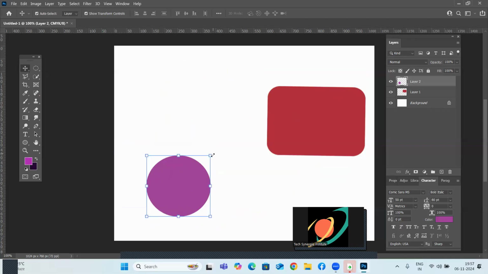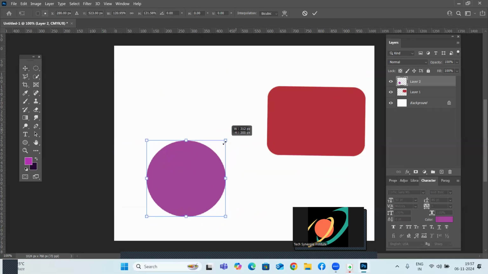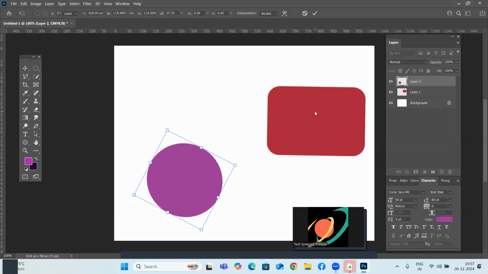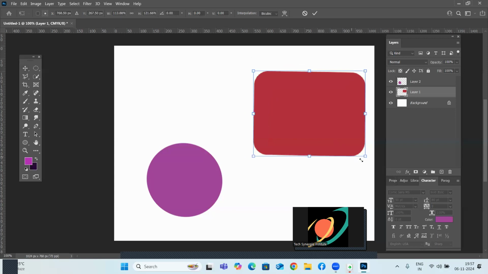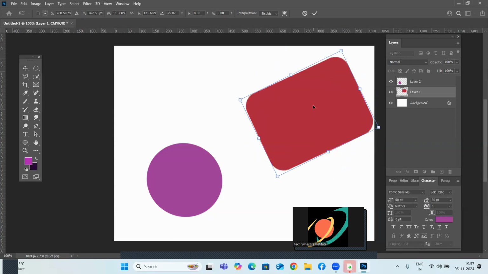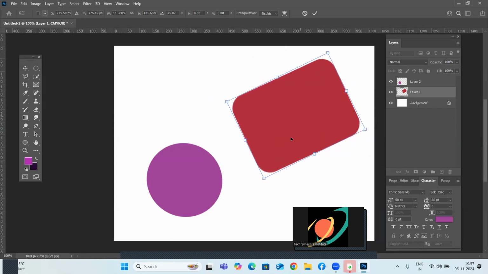If I want to resize this or rotate, it will work without affecting the other object. And if I want to resize this or rotate or move, I can do it without affecting the other object. So I have full control on each and every object. So that is the concept of layer.